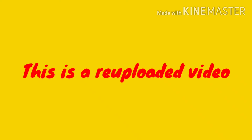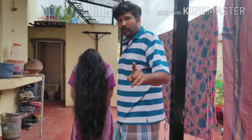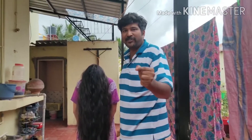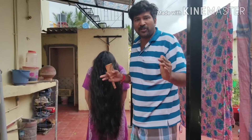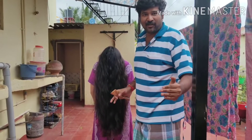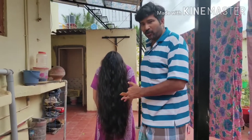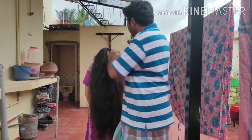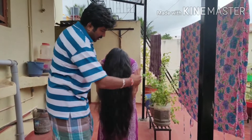Hi, good evening friends. This is a re-uploaded video as per your request — the volume was very low. Today we are going to discuss about layer haircut. You might have already done a layer cut. The layer trim you can assume corresponding to that length — you can take a trim or cut. If you cut more than one or two inches, that would be a cut; otherwise it will be a trim.